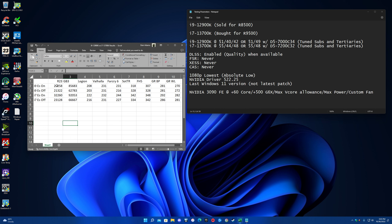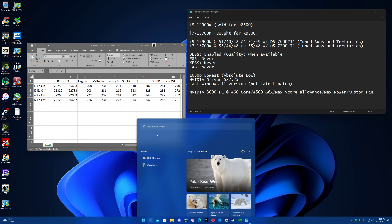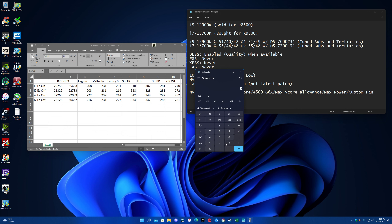In Cinebench R23, you're noticing about a 10% improvement. R23 is core-for-core, so there's no way E-cores will ever win - kind of ignore those numbers, but look at them for interest. If you divide that score, it's 29258, so 10% more. In Geekbench it's 92050 divided by 85683, which is around 7 to 7.5% more or less. So yeah, the i7 Raptor Lake - this is interesting because it's 16 cores versus 16 cores, and then IMC capability versus IMC capability on average.